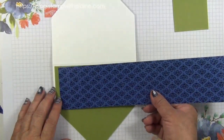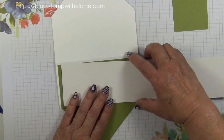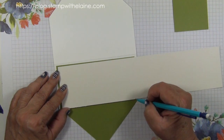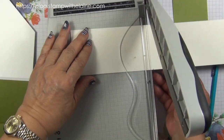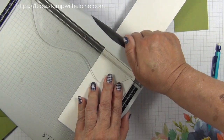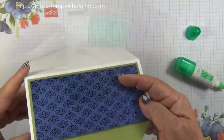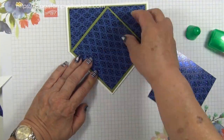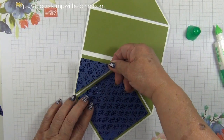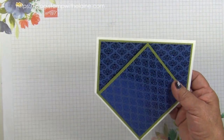Now we need the DSP for this panel E. If I turn it the other way round, it'll probably be better. I'm just doing it by eye. Make a mark there. I'm going to use my guillotine for this, where I marked it. So now I've trimmed it off, I can glue that piece down. Then my squares. And lastly, my triangles. That's ready for the stamped pieces, so let's get stamping.